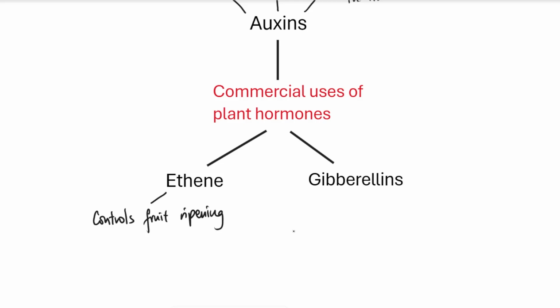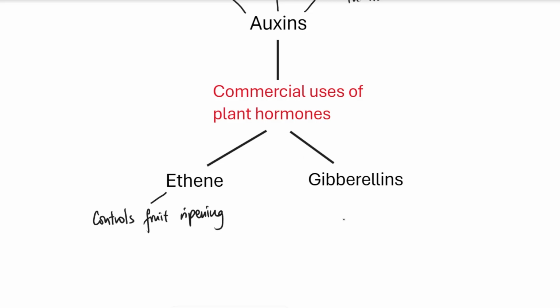So think of a time when you've had a banana with you, and you put the banana in your bag, and it looked like a normal banana, just yellow with yellow skin. But by the time you want to eat it at break time in school, for example, you can see the black dots already forming on the skin of the banana. That is a sign of ripening, because the tip of the banana actually releases ethene. Putting it in a bag means you're trapping the ethene inside your bag, which encourages the bananas to ripen. So that's an example of how we can actively see ethene controlling fruit ripening.